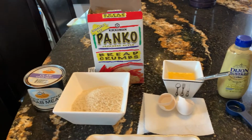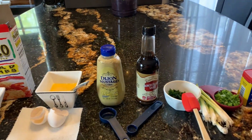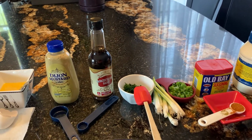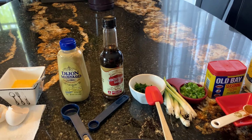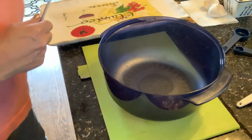We're just going to throw all of these ingredients in a bowl and mix it. I'm going to measure out 1/4 cup each for my petite crab cakes. So let's get started. Okay, so I said this was really easy.